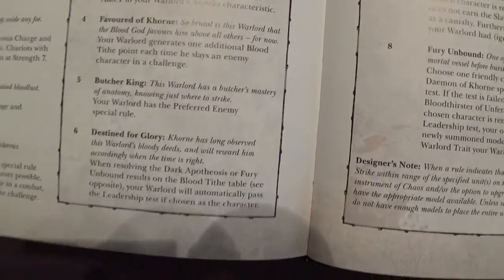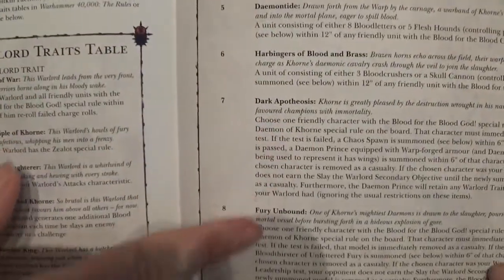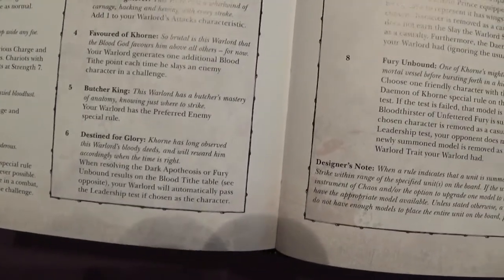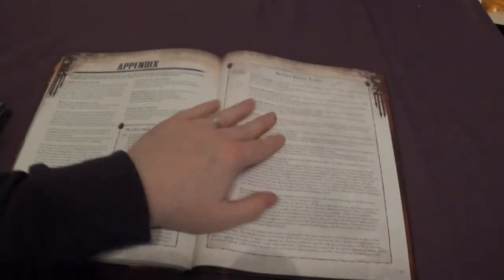And 6, Destined for Gore, which means if you're resolving Dark Apotheosis or Fury Unbound, which are the top 2 of the blood tithe table, repeated again from the cards we showed you at the beginning, they'll automatically pass the Leadership test. So no Spawn or just being killed outright, you're definitely going to get him turned into one or the other. So if your objective is to summon a Bloodthirster from a character with weapons he might not be allowed to have normally, you're going to hope for a 6 on the Warlord traits chart as well to make that a definite. And that's just a blood tithe table.